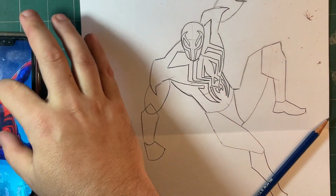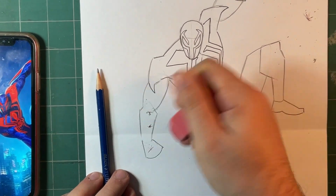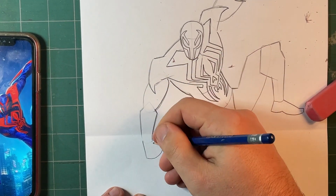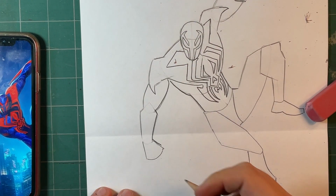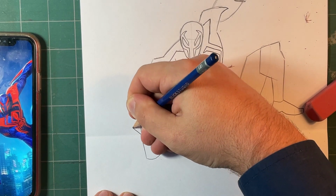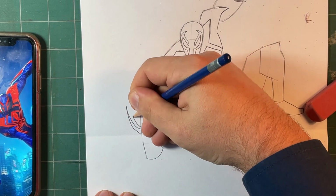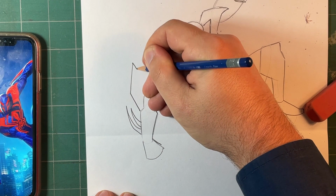Let's go down the arm. Erase the inside. Erase the inside. Redraw this in. Okay, let's get the points in. These aren't too bad to do. So we're gonna do one like this. And we're gonna do a smaller one. And then at the elbow, you're gonna go like that.